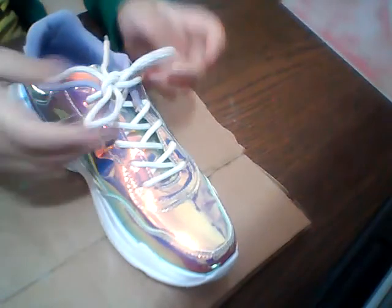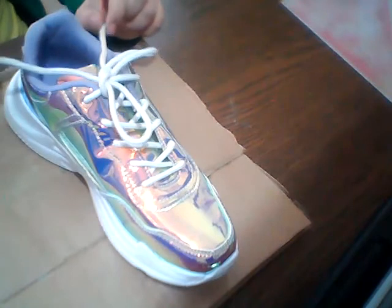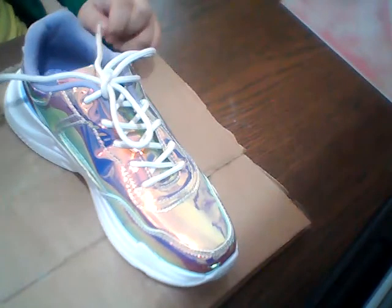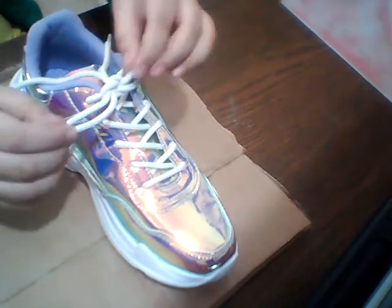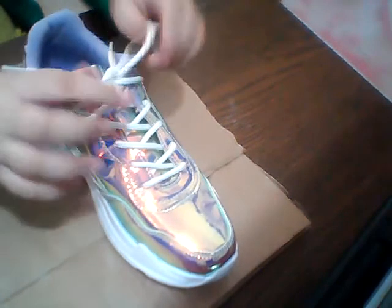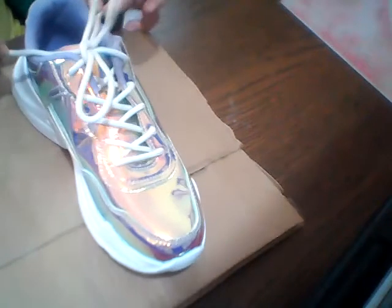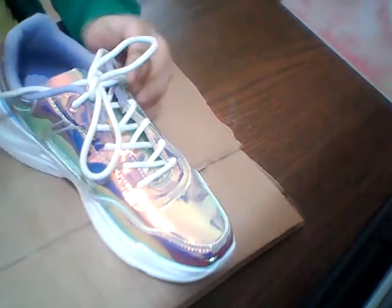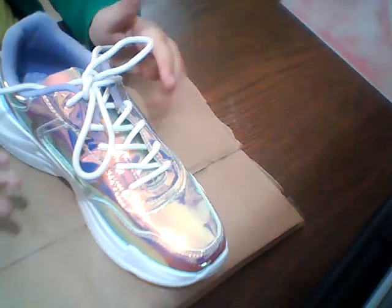Isn't it pretty simple? And if you want to make these a bit smaller, just pull the laces a little bit. And if you want to make these bigger, just do a little bit like this. Perfect. So, here you go. Voila! That is how you tie your shoelaces in the easiest way.